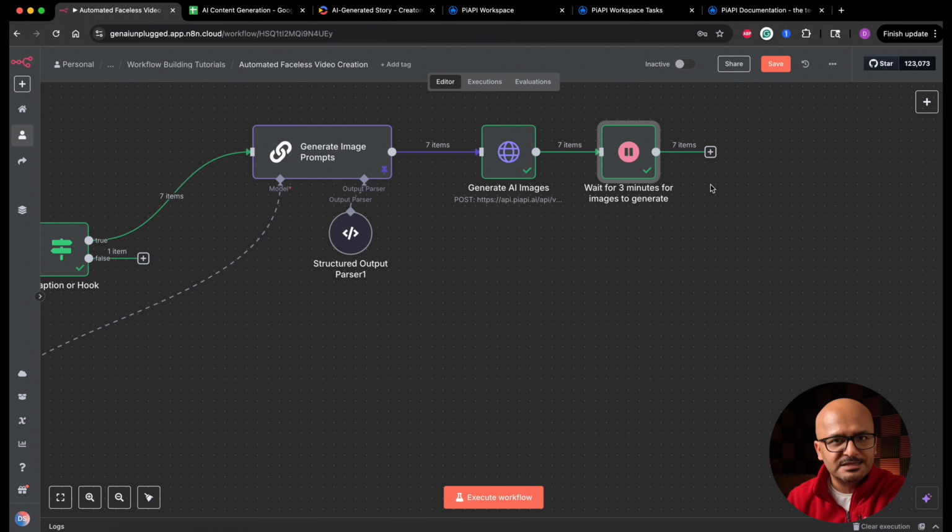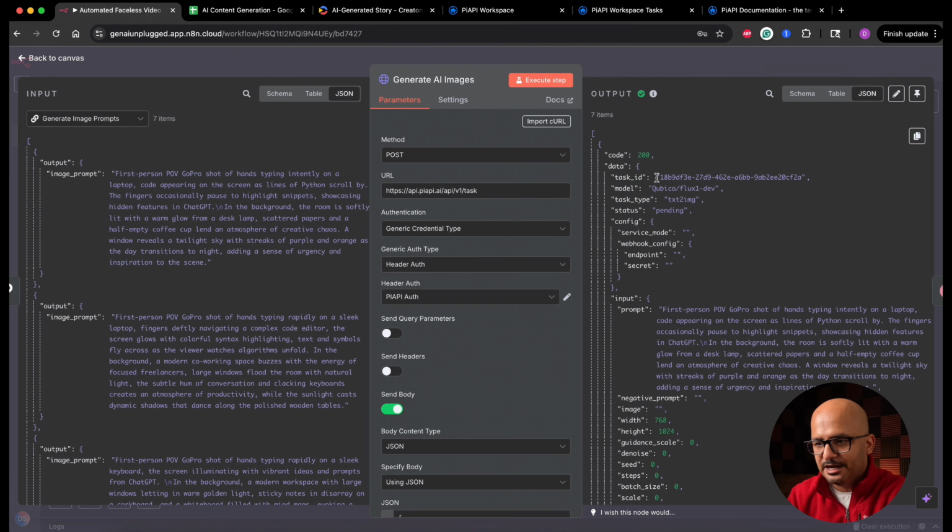Now we are going to call these tasks and fetch the images. Remember that we have submitted tasks. So we need to fetch the tasks now one by one, because if I open up this particular node, you can see that the task ID is over here. Using this task ID, we are going to make an HTTP request in order to fetch the current status or current update of this task. As soon as the task status is completed, you will get the configuration in the output. As you are seeing, there is an input node, and there will be an output node once the status is changed to completed. So let's go ahead and fetch all of these tasks one by one. There are 7 tasks that we submitted.